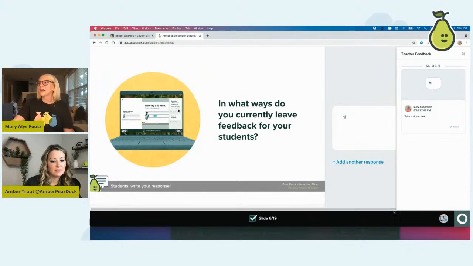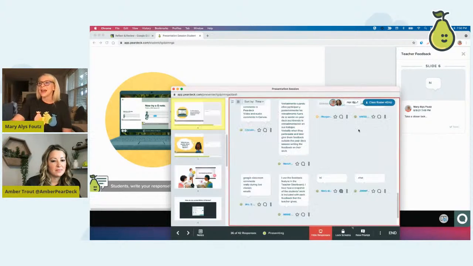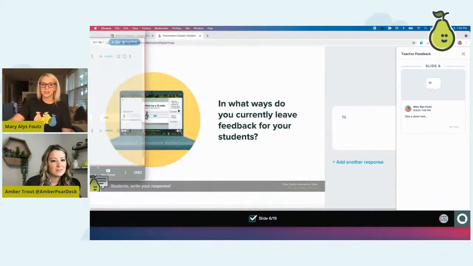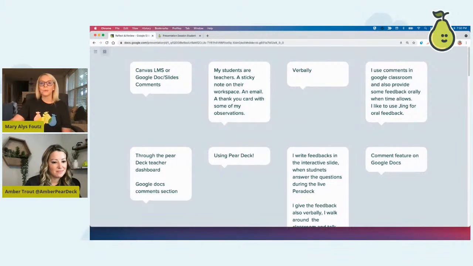So I'm going to go ahead and mark that read as the student. We will come back to our dashboard here, and that is how you can leave feedback for your students during your session. Now, I'm going to switch it back over to Amber. Let me pull my dashboard back behind the scenes, and Amber is actually going to share her screen now so that she can show you how Reflect and Review work when you're ending your session.